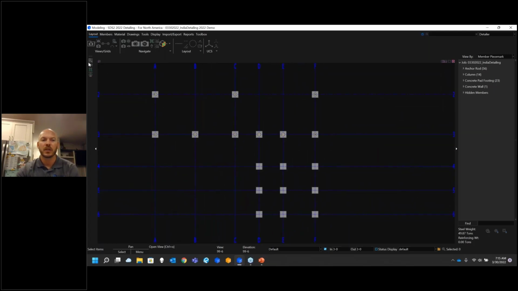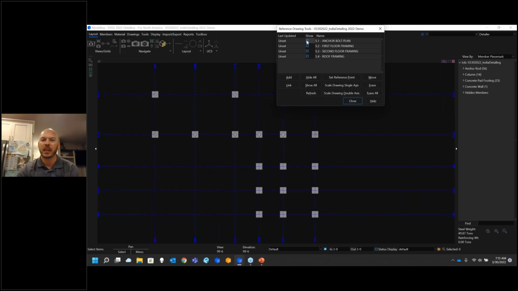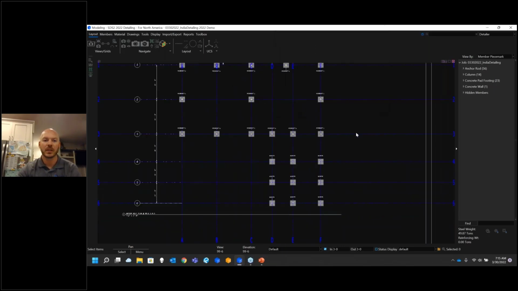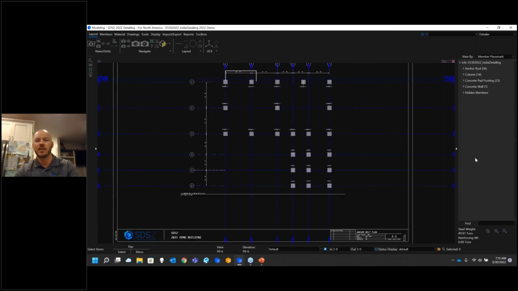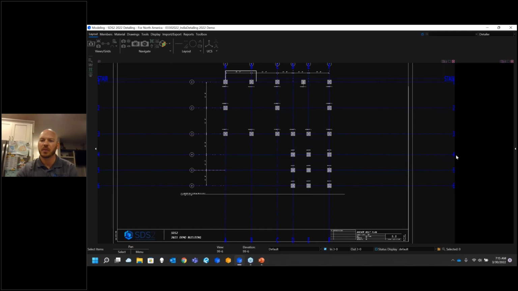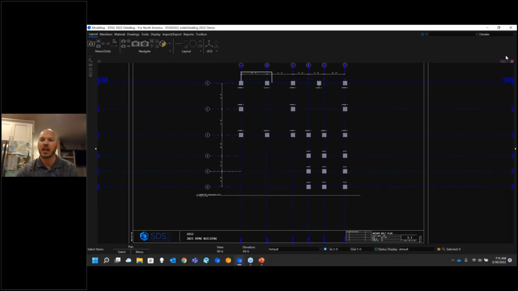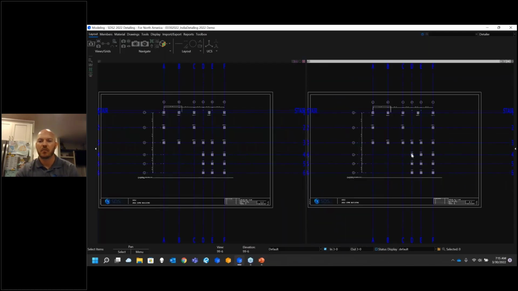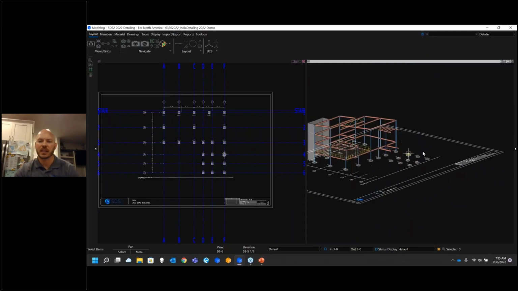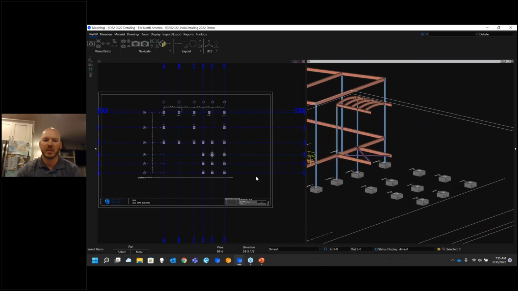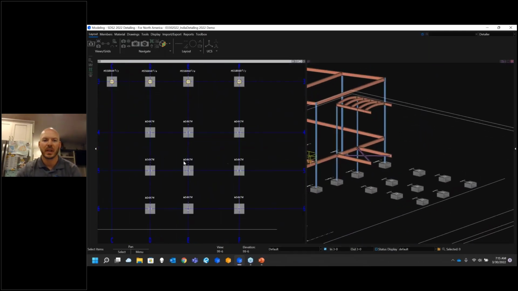What I'm going to do is overlay a PDF design drawing. Okay, so that gives me a 2D overlay of that design drawing, and I'm going to get rid of my model tree here, just minimize it on the right-hand side. And then what I'd like to do is split my modeling window, so I'll have a 3D view on the right-hand side, so you can see this model built as I build it over here in the plan view.